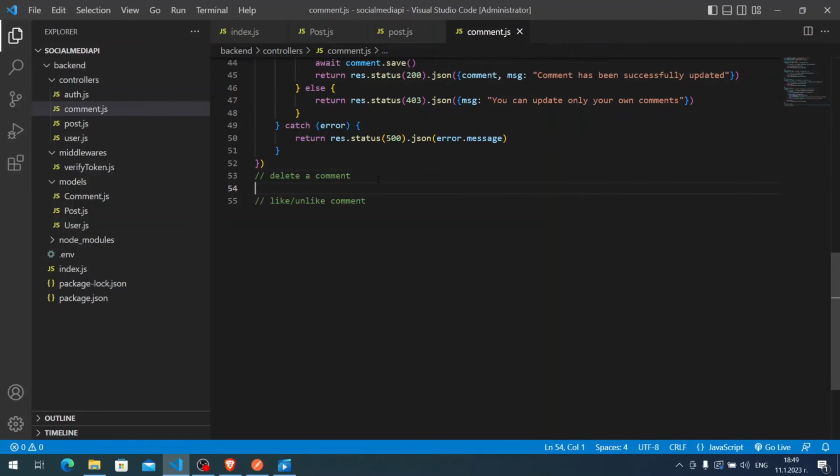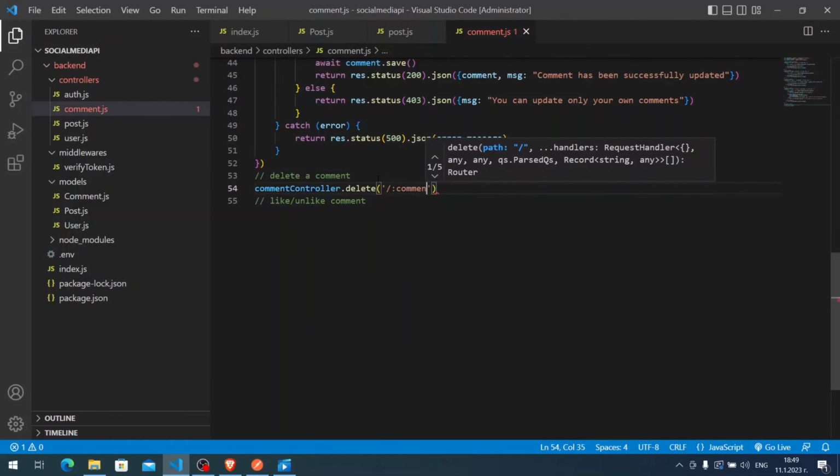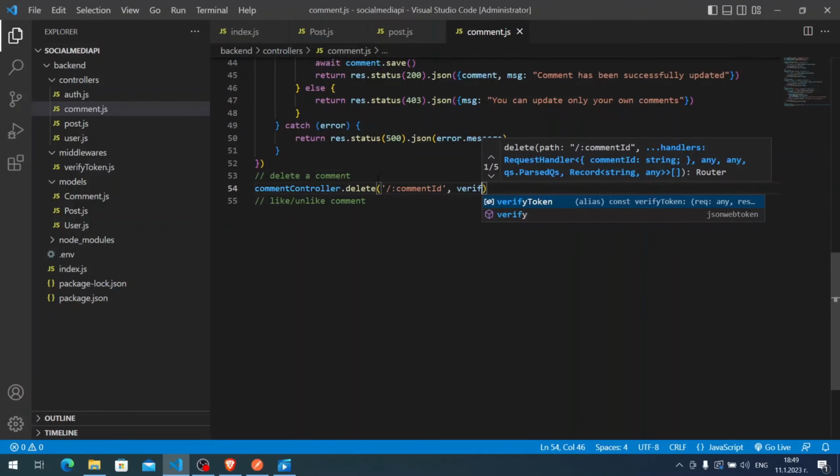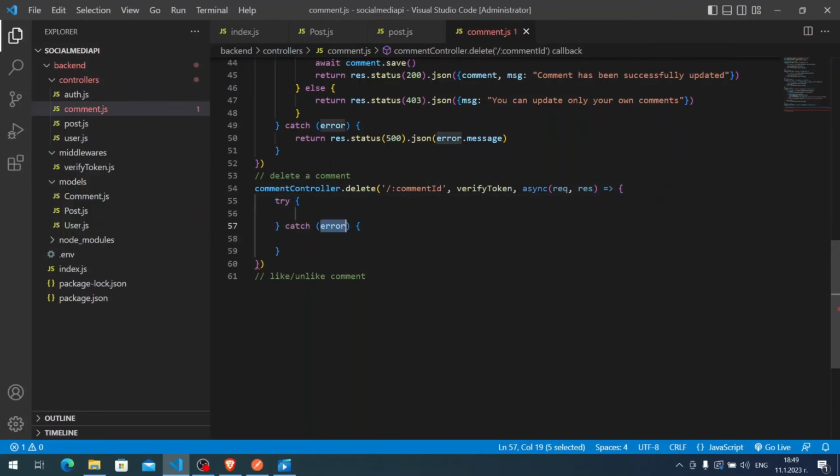The next part is deleting the comment. So commentController.delete, here the commentId, verifyToken, async (request, response), and here again a try-catch block.